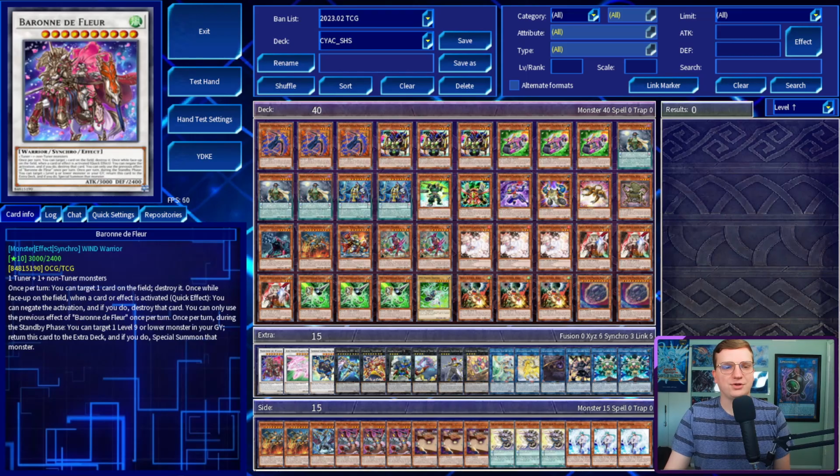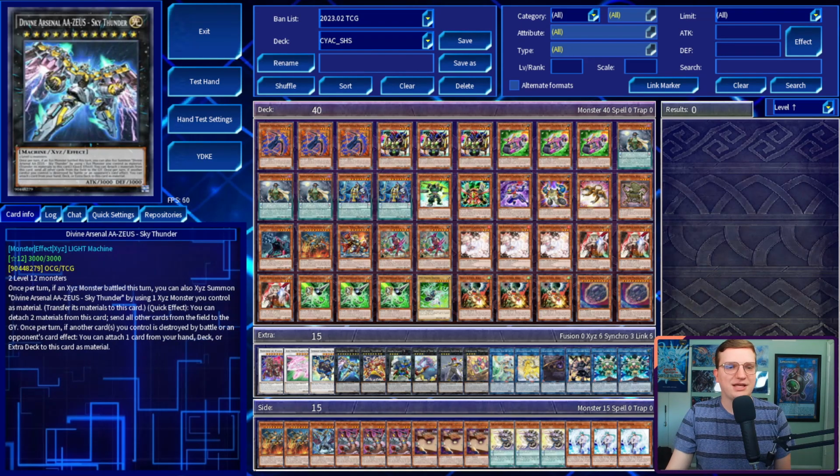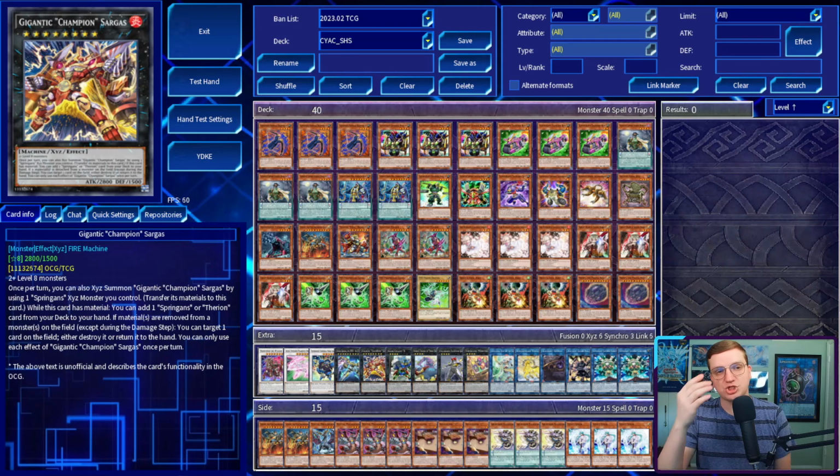We've got Baron de Fleur. We have Ass Dragon, Super Heavy Samurai Ninja Sarutobi, which destroys spell traps. It comes up pretty frequently. Divine Arsenal AA Zeus Sky Thunder, Gigantic Champion Sargas. This kind of screws up Kashtira end boards because it can trigger when a detach occurs.